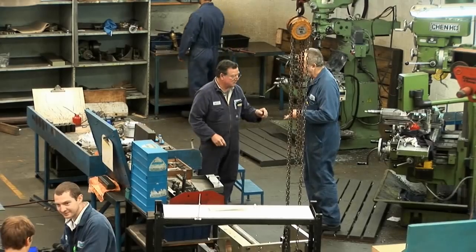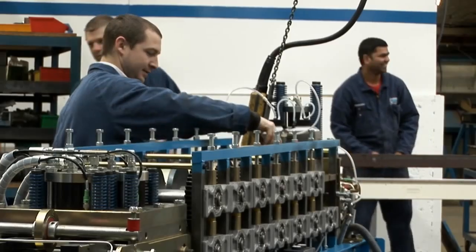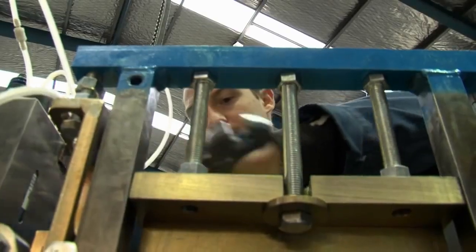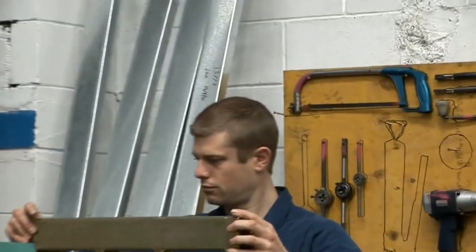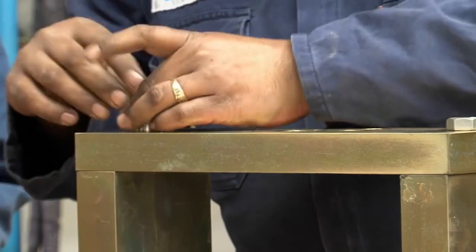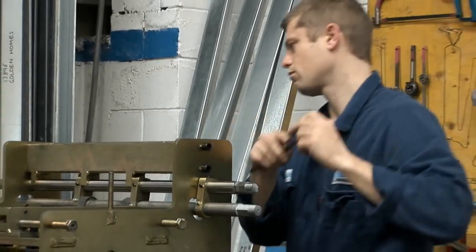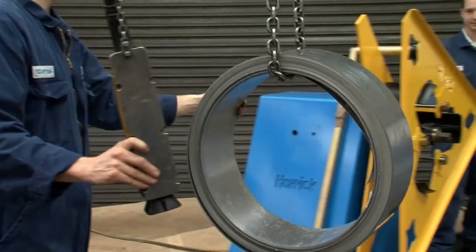Howick Engineering's fully equipped factory in Howick, New Zealand, is the place where material becomes parts and parts become highly specialized manufacturing machines to serve any industry, but especially the building industry. Their experienced team of dedicated staff set the highest standards and stay with the company for years, taking pride in delivering the highest quality that enables the client to invest positively in their business. From apprentices through to semi-retired, there is a lot of experience in the engineering industry, and many of them have spent more than 10 years with Howick — including one staff member who has been there for 25 years.